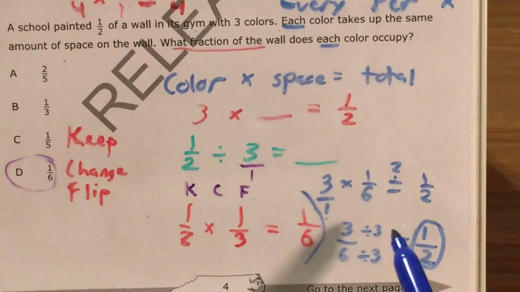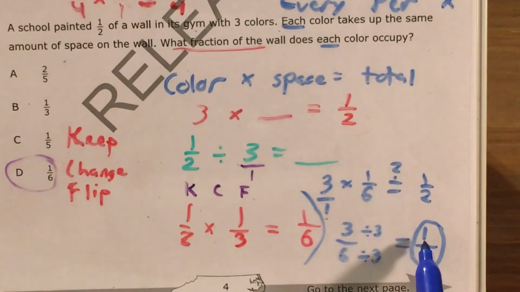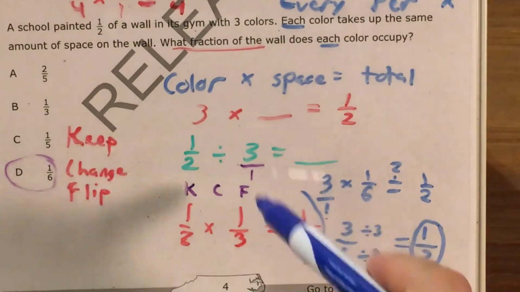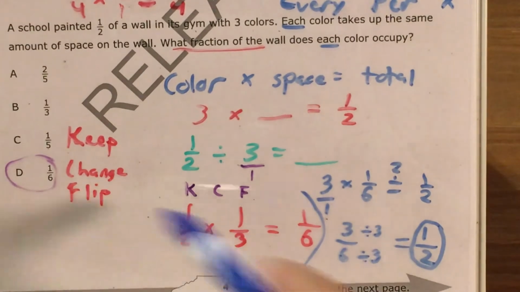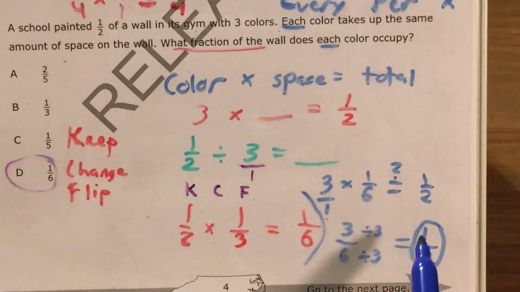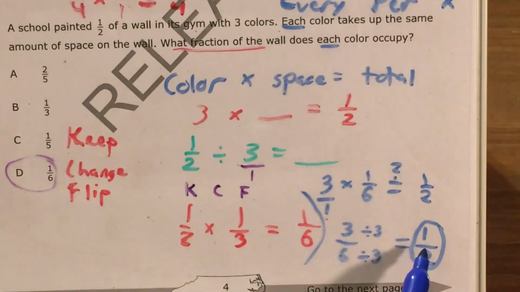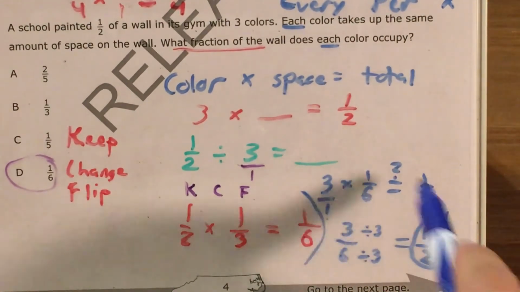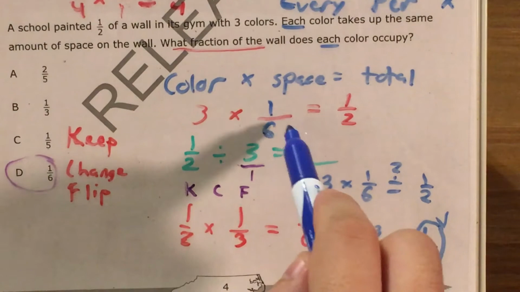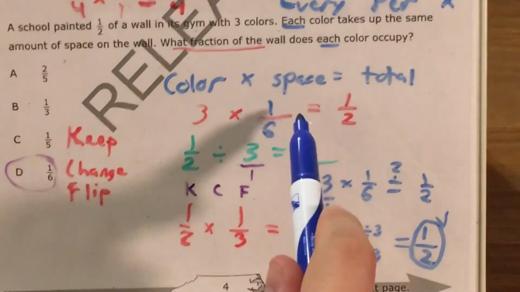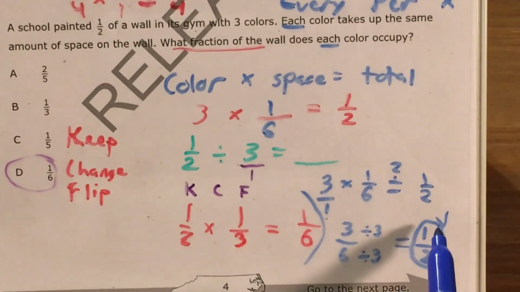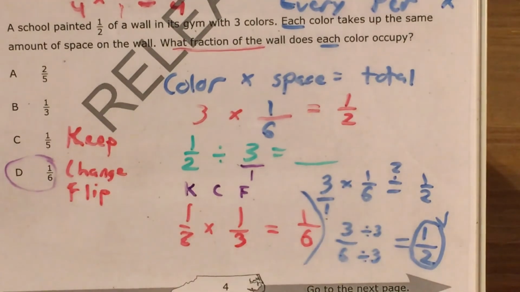And let me actually move that so that we can see that we got 1/2, which means that our original answer of 1/6 works. Now, remember, I know this could be a little confusing because I went ahead and did some work after I got the answer, but the point of checking is that we actually put 1/6 back into the original equation and make sure it works. I circled and checked this because it works, and I know that 1/6 is the correct answer.